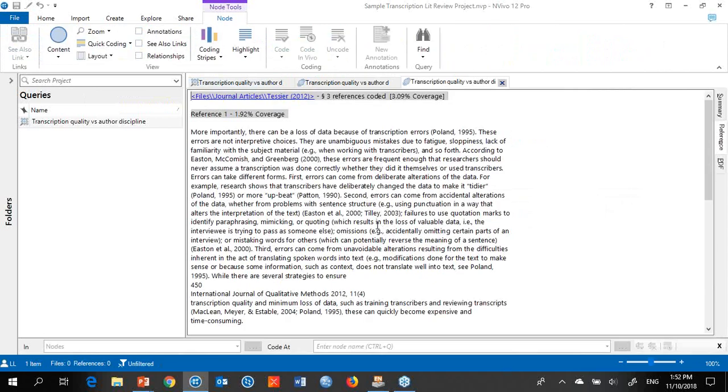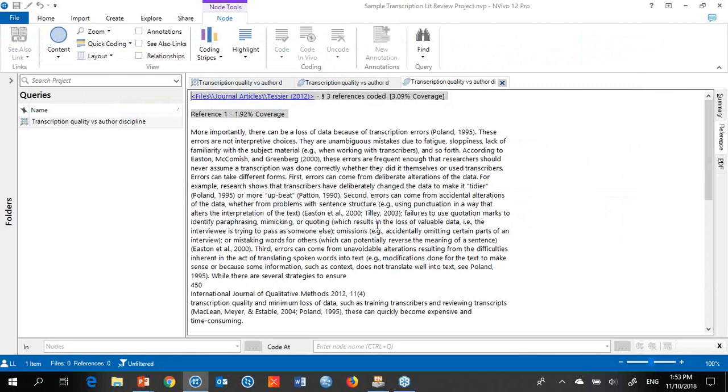So once again, matrix coding queries are a reasonably complex tool. Today is about showing you the possibilities only. You would need to brush up your NVivo skills to figure out exactly how to set those up. But I'd be very keen to know what people think of that matrix coding query. If that's something that you think you might find useful in your own lit reviews, send us a quick message to let us know. It's always interesting to get people's reactions to these features.